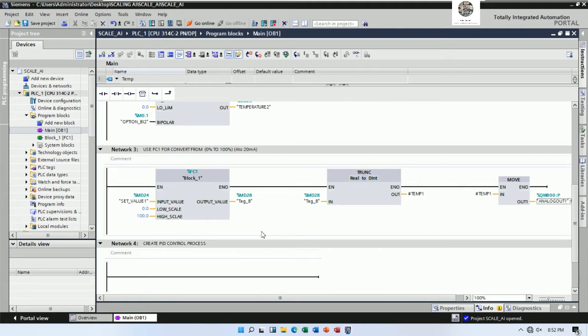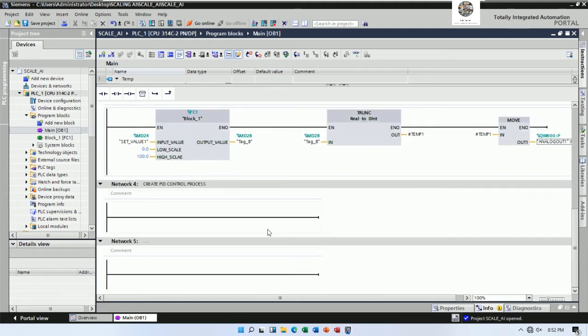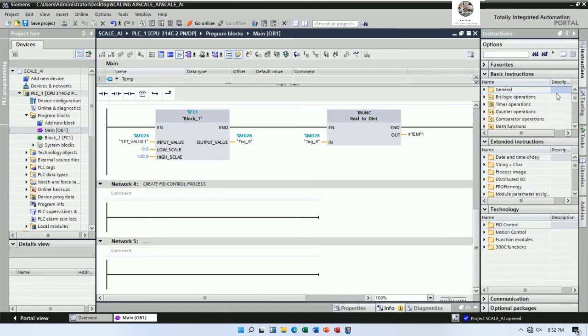Okay, so to insert the PID control, first step, let's go to Instructions, and then go to PID Control, and then go to Basic functions. We will get several blocks that we can use.